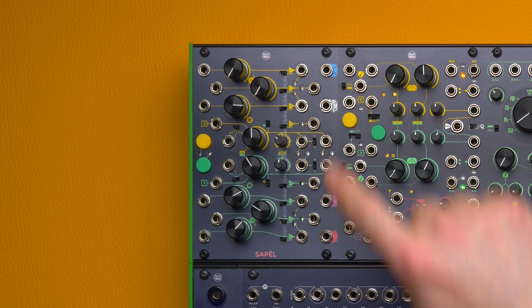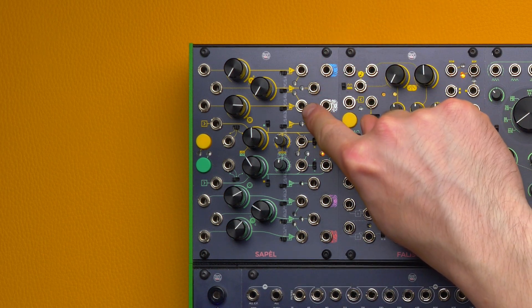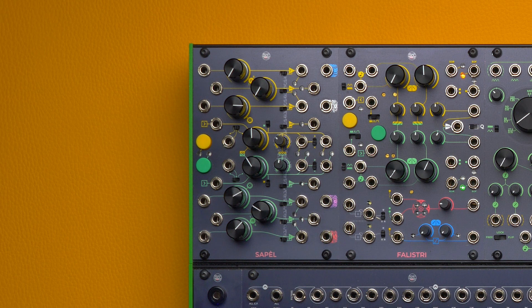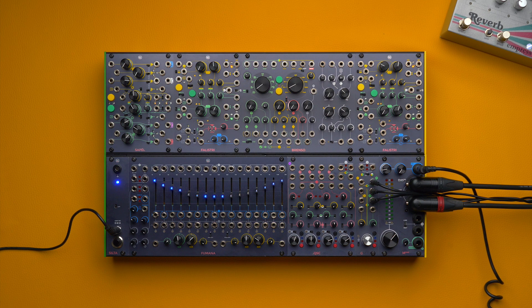Every section generates four random voltages. Three are stepped and one is continuous or fluctuating. The generation follows the same process: the sample and hold, which we already discussed in another Fraptalk. In short, we have a noise source and a stream of trigs. For each trig, the sample and hold picks the noise source's value at that moment and holds it until the next trig. Since the thermal noise is an actual random oscillation, the voltage picked is different every time and totally unpredictable.